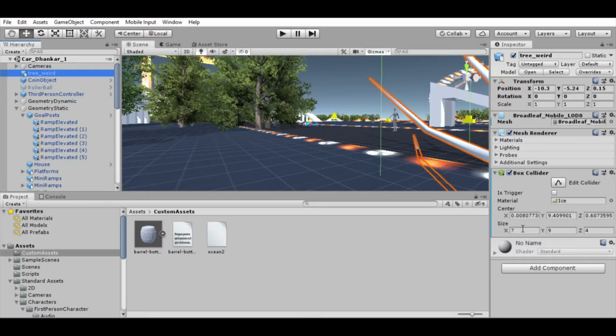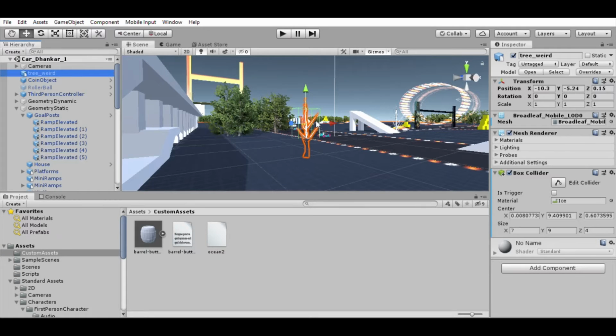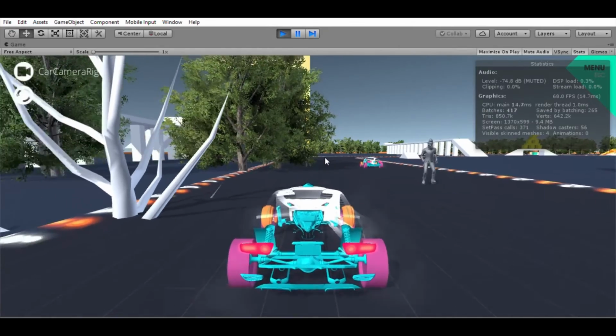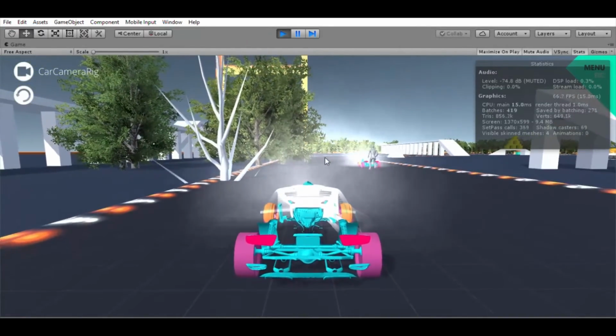So let's go and look at that collider. Let's first select this tree, and it's got a box collider, and this box collider has got a certain size. If that size were to get reduced, then the car would penetrate further. It would go right up to the tree's main trunk and maybe stop very close to it. Let's try and see that. So I reduce this size to 1. The height remains the same, and then maybe the effect changes, or it is probably not very noticeable, but that's the way it's supposed to be done.